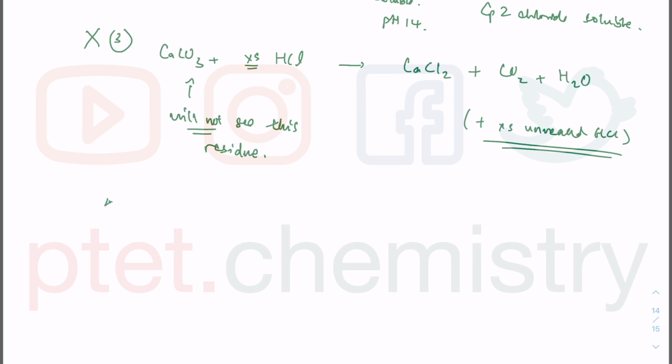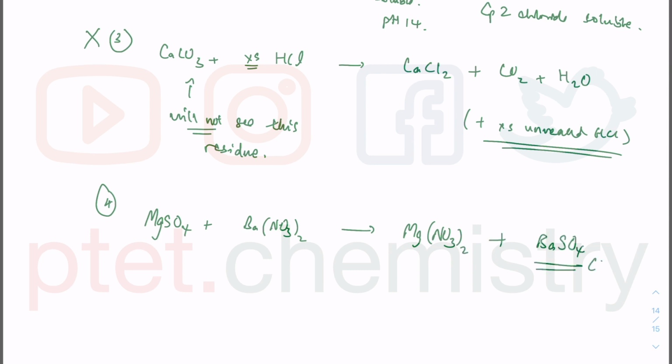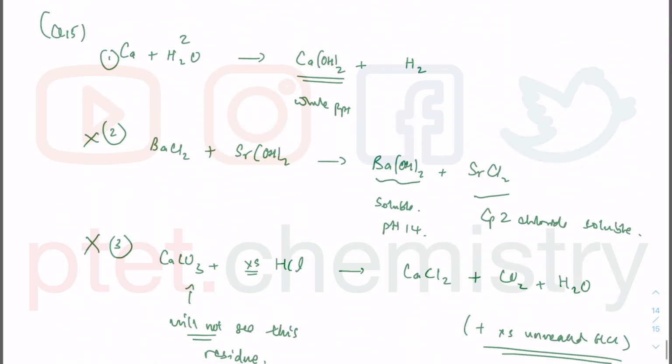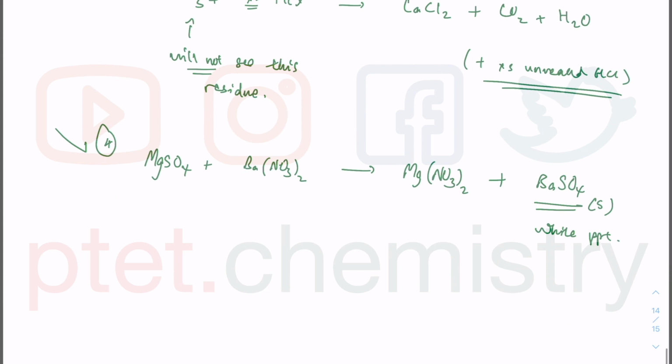How about reaction number 4? Reaction number 4 is a magnesium sulfate. When I add it with barium nitrate, I'm making exchange of ions, so all nitrates are soluble, magnesium nitrate no problem. Barium sulfate, this is a key test for sulfate ions. This is a white PPT, a white solid that is very insoluble in water. So the solubility of the sulfate actually decreases. It becomes less soluble down group 2. So this definitely will produce a white solid product. Okay, so option 1 and option 4 are correct. So there are 2 out of 4. So it must be option C there.